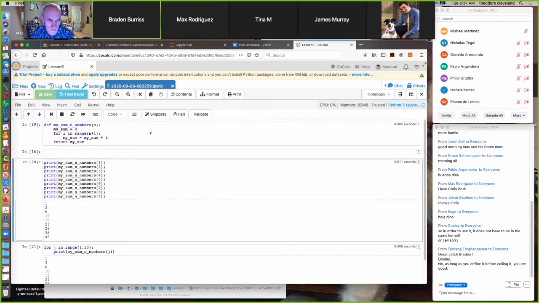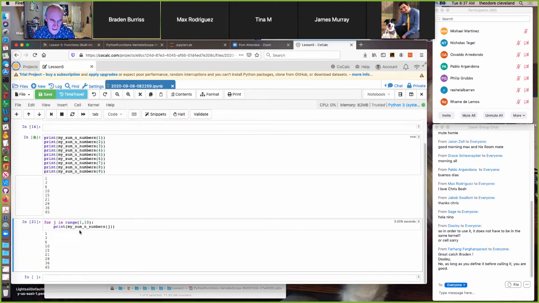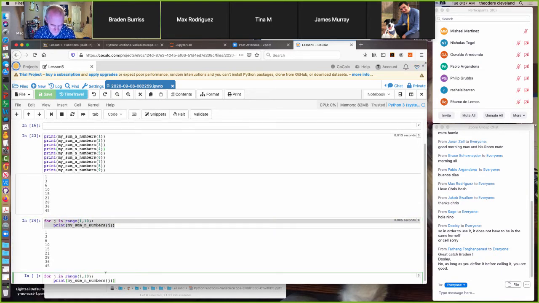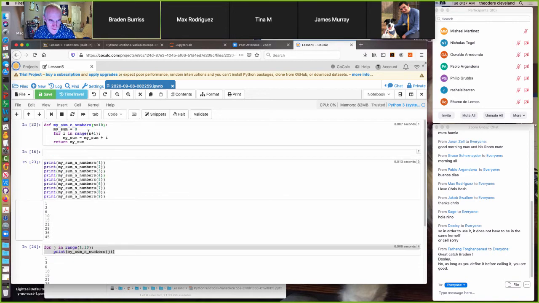So let's go back to my example, and I'll go ahead and put in a default. Okay, so I set the default to n equals 10. I'll run these two cells, they shouldn't change any. They don't, but let's copy this one, paste it, and see what happens if we call the function without providing anything. So by leaving the input list blank, it's going to use the default that we gave it.